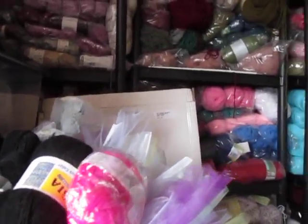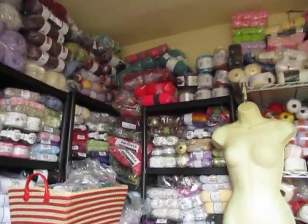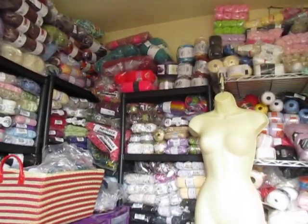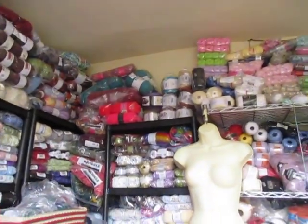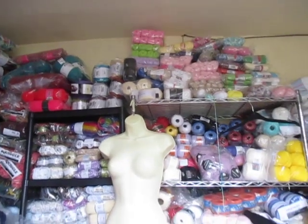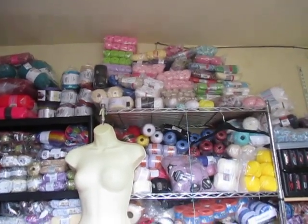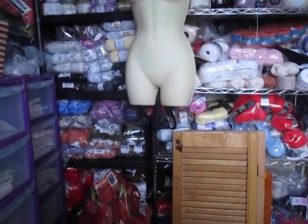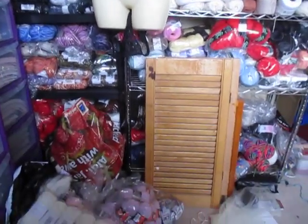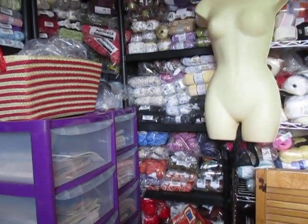Sorry if I sounded a bit awful about that, but every time I make a stash video I seem to get bombarded with people saying I have far too much stash and should donate it all. In an ideal world maybe I would, but I do need the money I spent on this yarn to make money for me. Not much money because I get nothing for making my stuff, but that's the way I try to pass my time.